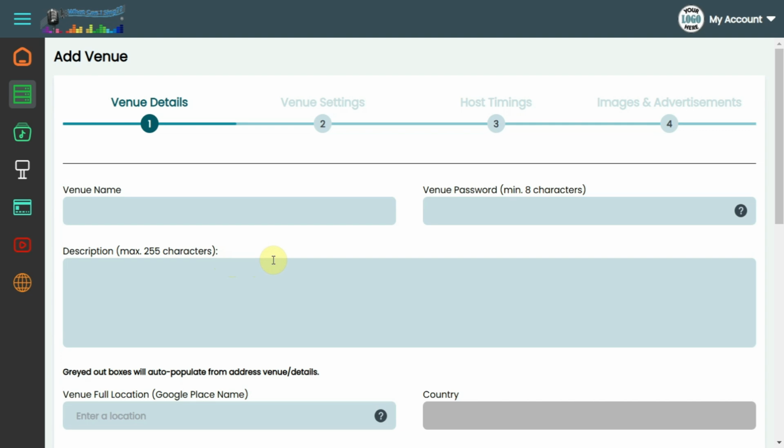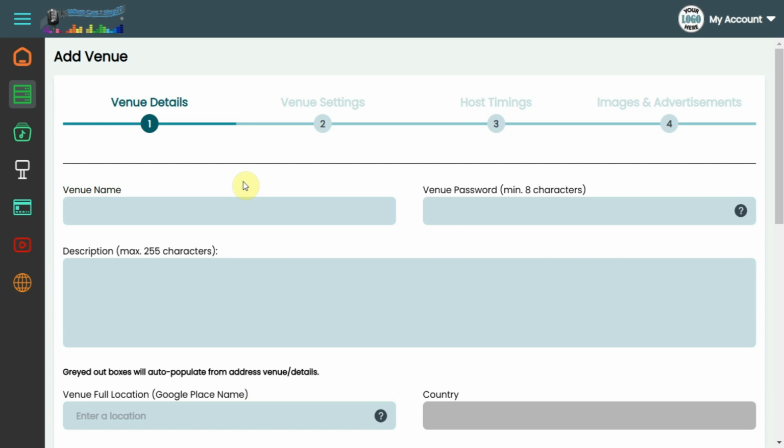This will take you to the Add Venue screen. We will go through all of the functions in the more comprehensive video, but for now, we will just cover the minimum requirements. Remember that additional features will be added in the future. This just means you will see more settings to choose from once they are released. But the process will remain the same.